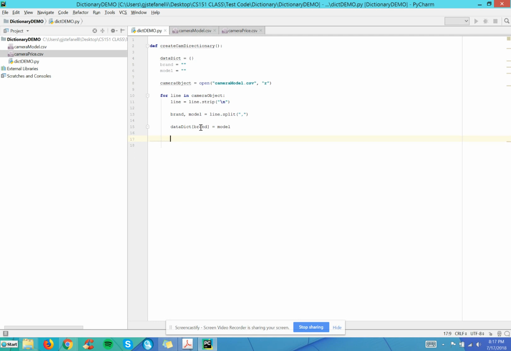So we have a new key being entered into the dictionary, and the dictionary entry, whatever that brand is, is going to have associated with it a value. And in this particular case, the value data is held in the variable model.